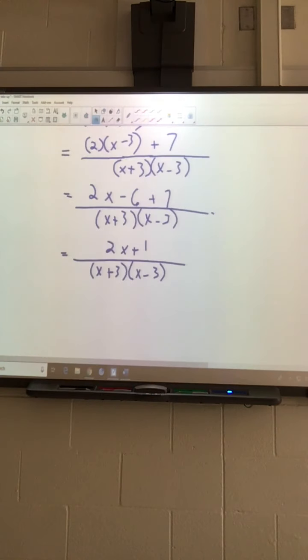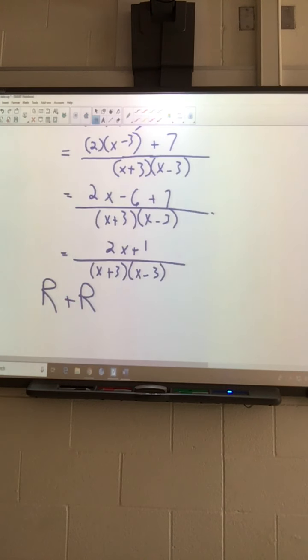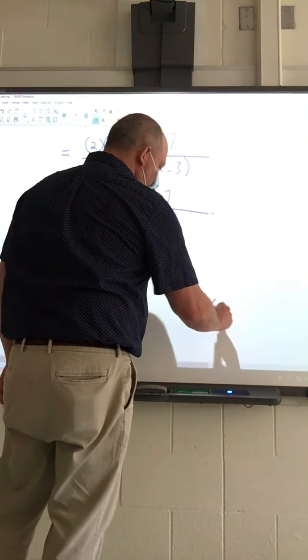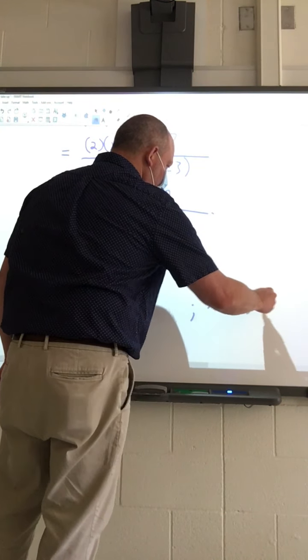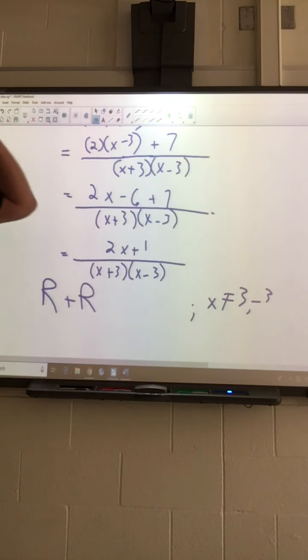Okay, final terms, I'm not always going to do this just because of time constraints. We restate and restrict. Okay, so therefore, our original question is equal to this. And then don't forget, of course, that x cannot equal 3 and negative 3. And remember, I don't state restrictions at the end. I need the restrictions at the beginning, because some of those restrictions are holes if they cancel out. And if they don't cancel out, then they're asymptotes. And you don't know what those are yet. But we will know after our next unit what an asymptote is. Okay? Good?